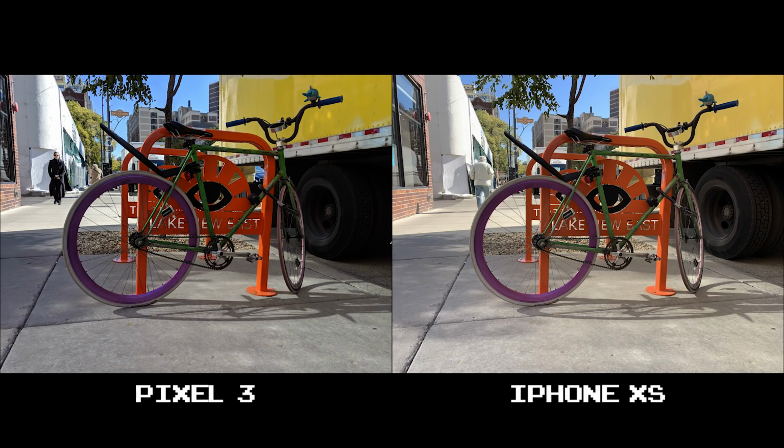And in this last set of day shots, it's more of the same. A darker shot on the Pixel 3, but deeper shadows, a richer yellow, but there's also a loss of detail in the darkness, namely the rim of the truck. Again, like most examples I provided, you can chalk this one up to personal preference, whether you like a darker shot with more contrast, or a brighter shot with lighter shadows for detail, I don't think you can go wrong.